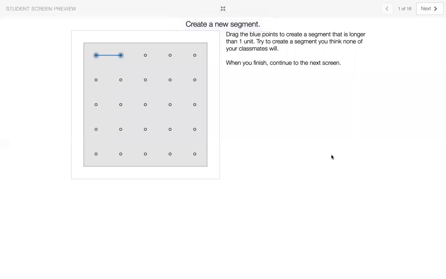Finding lengths is pretty much another way to talk about finding the distance. For these segments, you're just being asked to create a segment that's greater than 1 unit. Where I see students trip up is that they'll count how many dots there are and claim that this is going to be 2 units. But that sounds insane. This is just 1 unit that's measured here.